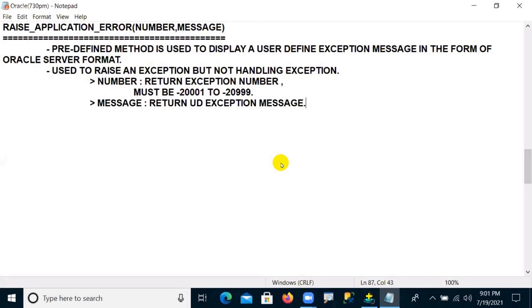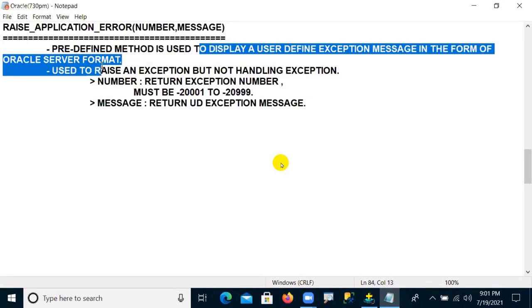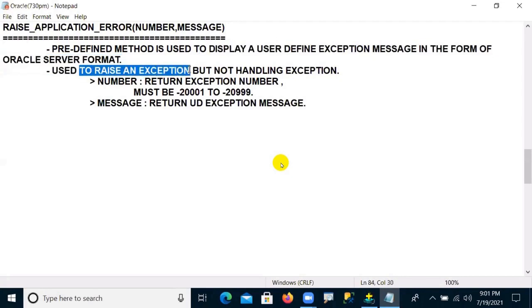So this is the raise_application_error method. The main point is that it is just for displaying user defined exception information or message in the format of Oracle. But this method is just for raising your exception message, not handling. When you see the example, you can understand.